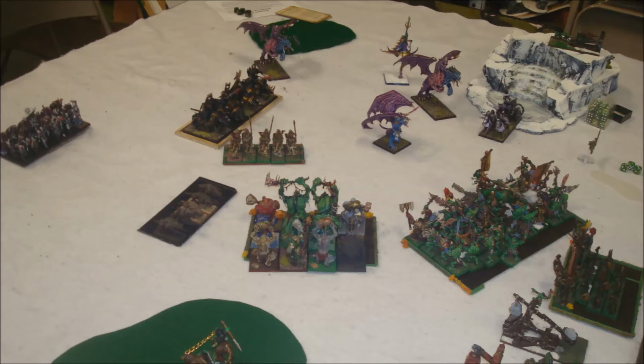We're in a situation where those failed terror tests are really going to hurt me, because I would have had a perfect flank on his demon prince with my trolls, but the wolf riders fleeing are in the way. And 6 troll vomits could be really scary to a demon prince. Because those wolves are in the way, I'm not able to do it.